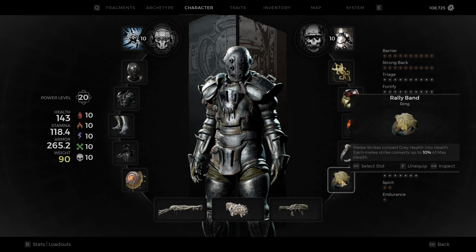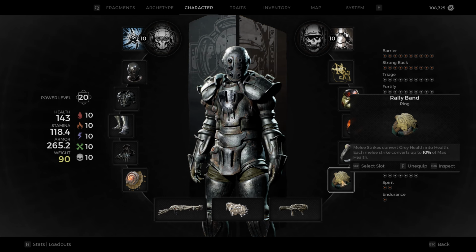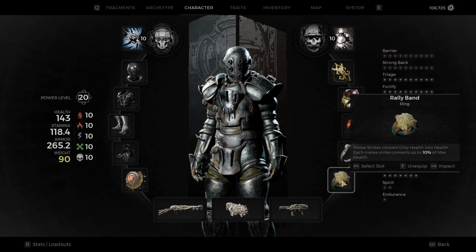And once again, that beam will make this ring work over time, and it will basically heal all our grey health in a second. And the maximum amount of grey health to health conversion is 10% of your max HP. It's not going to be important because, again, we are going to regenerate our grey health in an instant. So yeah, that doesn't bother us.